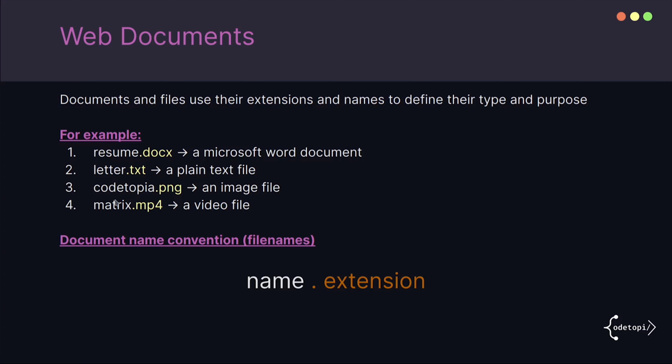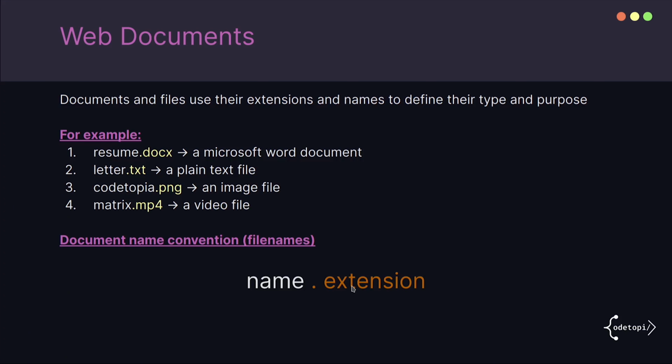Now, anytime you see a file ending with .png, it tells you you are dealing with what, an image file, right? And anytime you see a file ending with .mp4, it tells you you are dealing with what, a video file. Now we are able to tell this using the extension of the file, right? And as you can see below here, the extension starts from the dot.